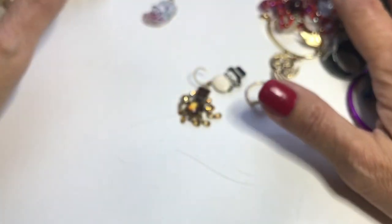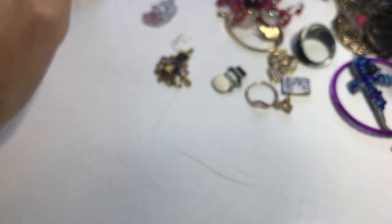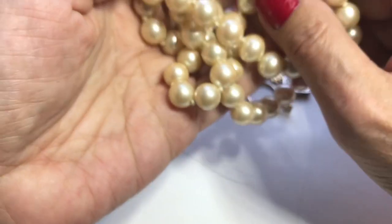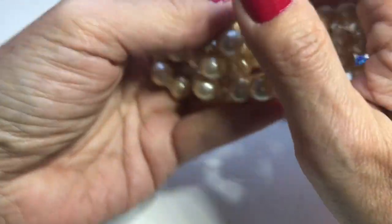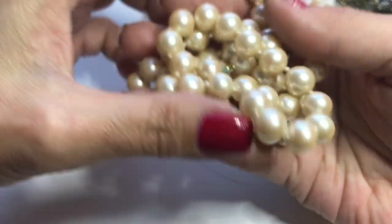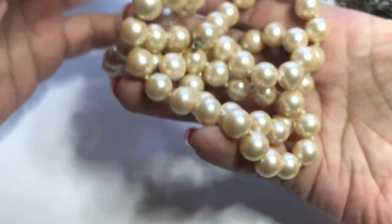So yeah, this was box number one, my 5-pound Goodwill Bluebox, repurposed jewelry from Greensboro, North Carolina. And we'll see what we get in the next one.